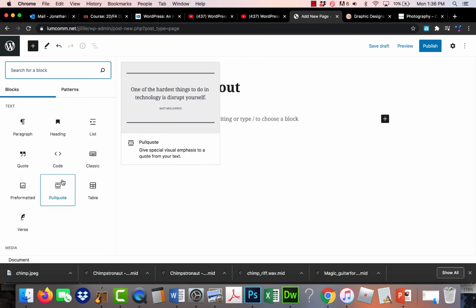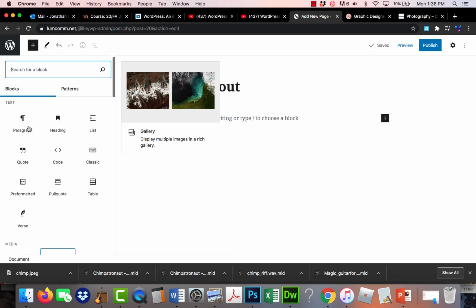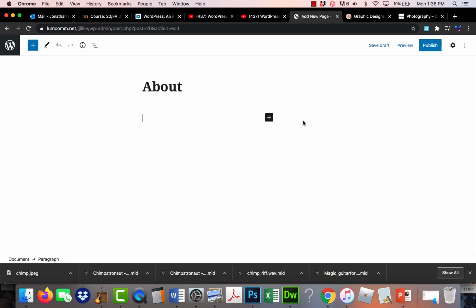And then I think somewhere here we had the image gallery. So this would be good for your monographs and your icons. It's a more fancy way to show them off. But the most simplistic one is just a paragraph block, and then you just start typing and adding things to it.